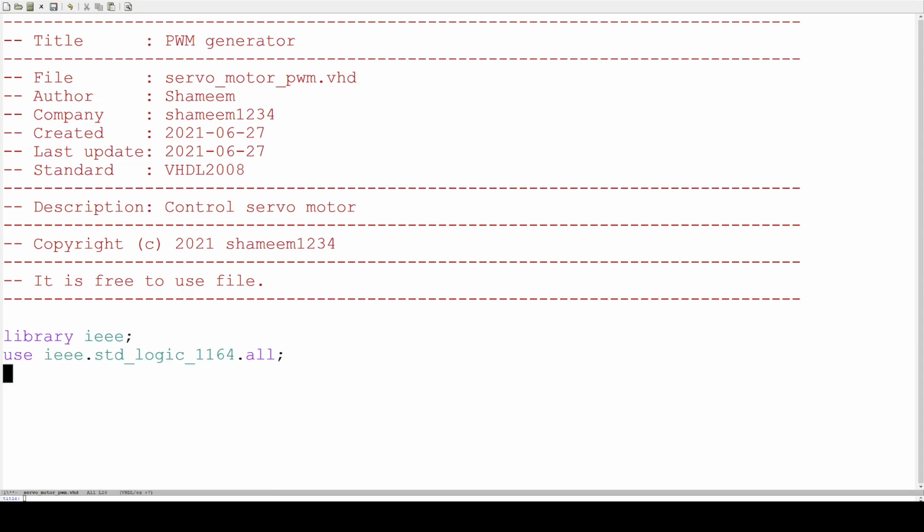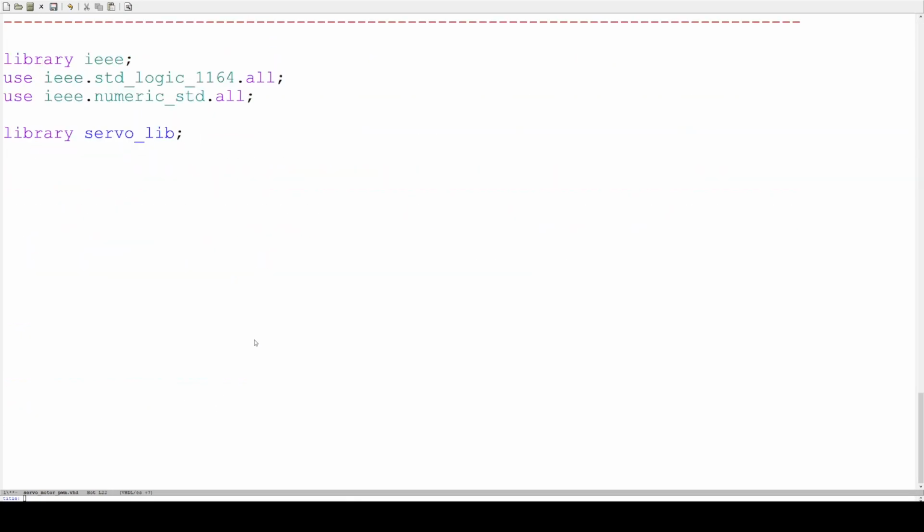This module is also going to have some arithmetic equations, therefore I'm going to use the numeric library. Then I'm going to include its personal lib, a private lib. If I have some constant defined in a package and I want to use that package in this module, then I have to include that package via its private lib.